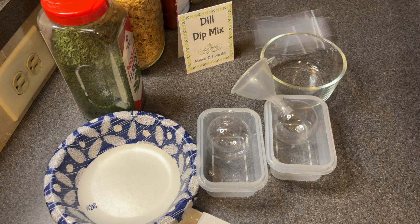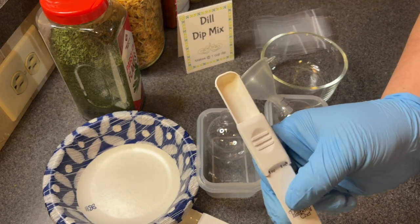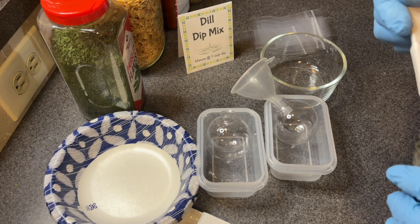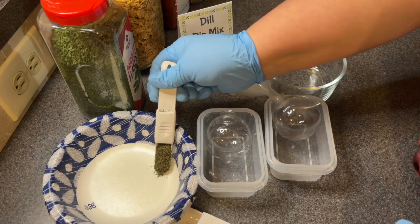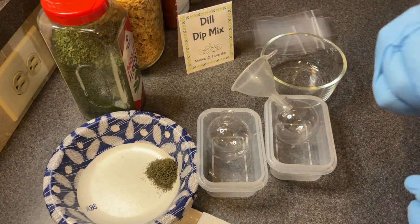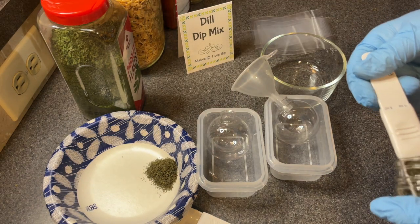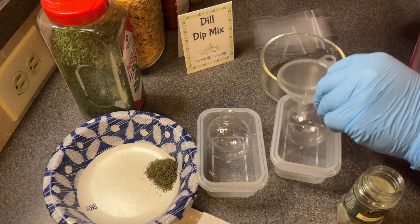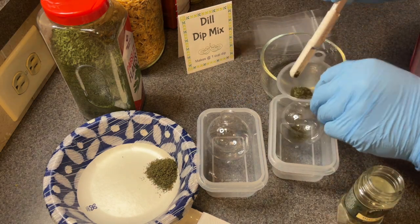I have got my little ornaments ready in my 2 separate containers. We learned last week about that one. And I have my little plastic bags ready so that I can make the dip mix in both variations. I'm also going to start out by putting some in a bowl so that we are prepared and ready for our mixing at the end so we can do our taste testing.